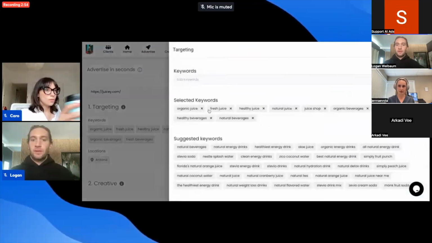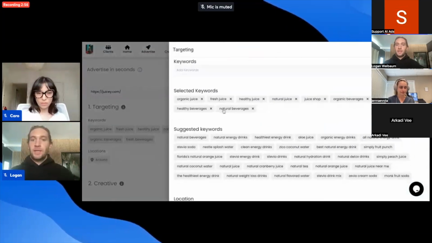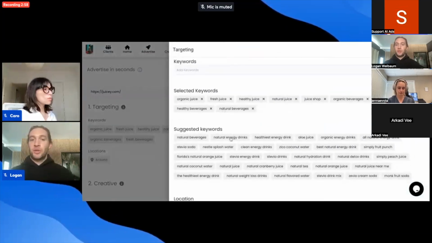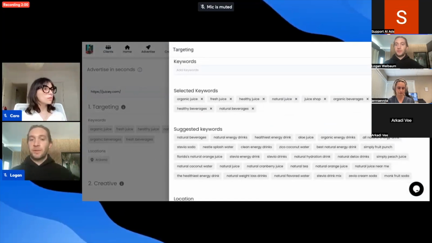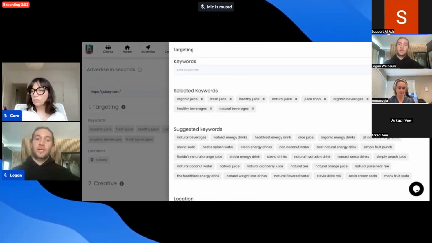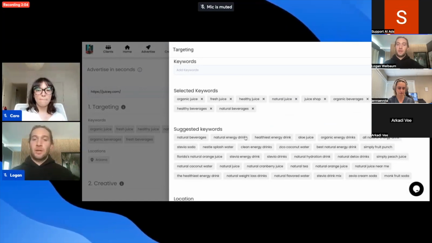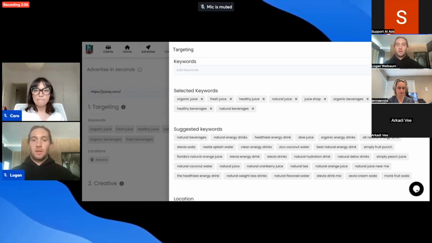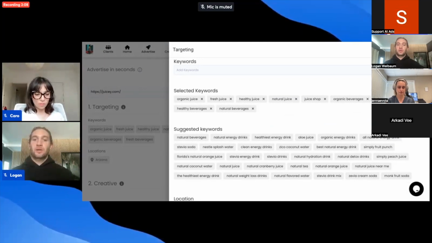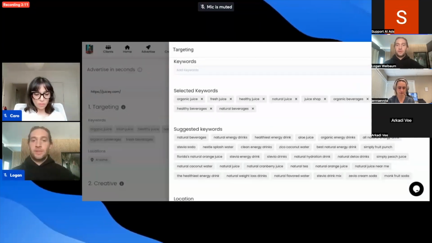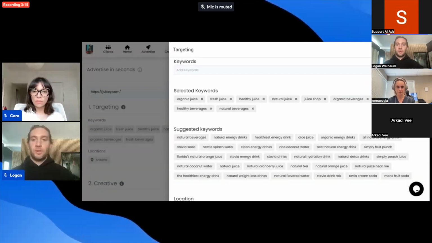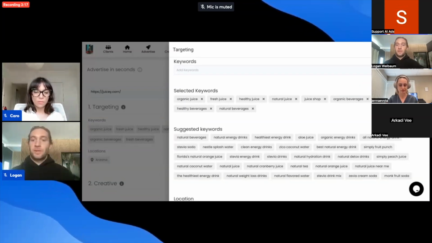But we can go in here into the keywords. And on Google search, we'll actually show you the search volume and the average cost per click. We're going to add that into Bing as well, but it's going to be different volume and cost per click on Bing than on Google. Bing still sees over 900 million searches every single day. So I think it's always good to have Bing.